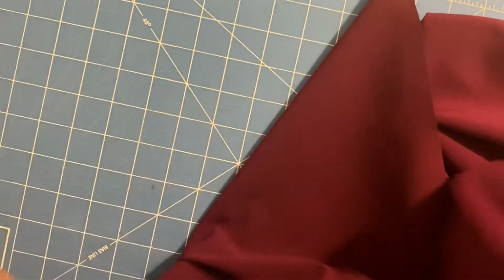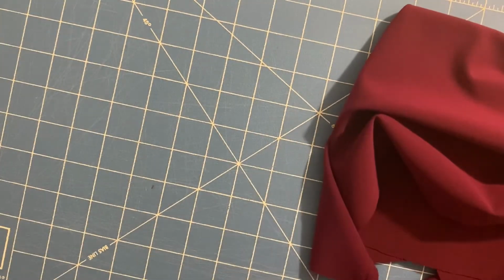Stay stitching has been done. Here is the stay stitching. Now complete your darts.